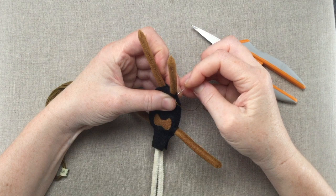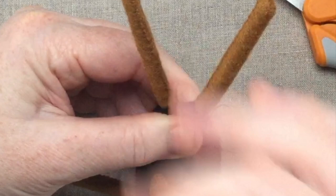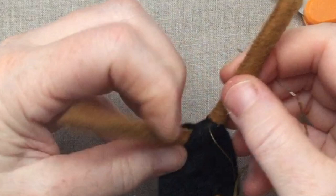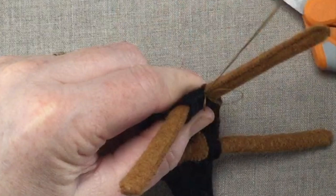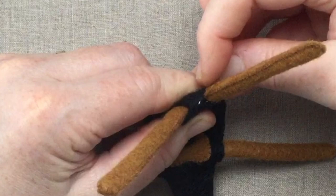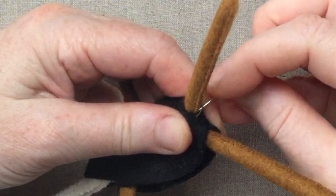When you come to the hip, your stitch will change slightly — I'm going at a bit of an angle, catching the leg felt and the black edge together in one pass. This is another version of the edge-to-surface whip stitch. Because this is now a 3D object we have to do it all from one side. There's a tricky point as you come around the inner leg — bend the other leg out of your way to help. On the first part of the stitch grab only the leg felt, then switch directions and grab the edge of the black body felt. This two-pass trick can get you out of a lot of sticky situations. I often do two of these stitches to get around each leg. Coming around the back of the leg the stitches go back to normal again — when you reach the hip just knot off and hide your knot.